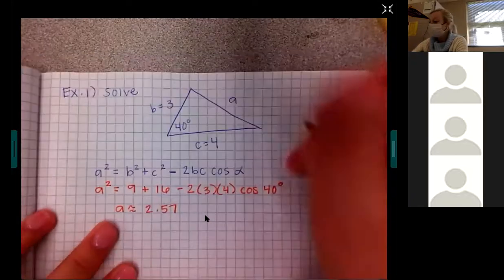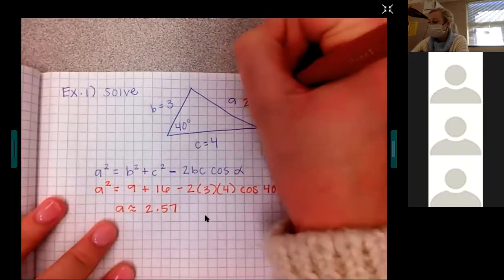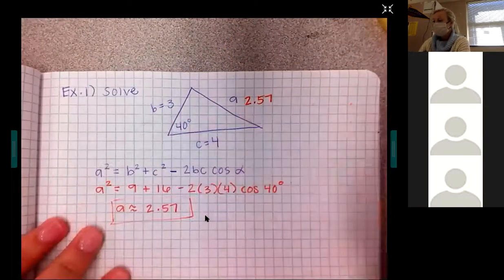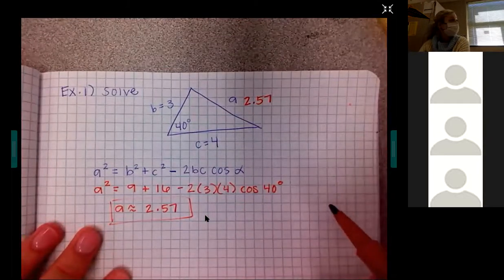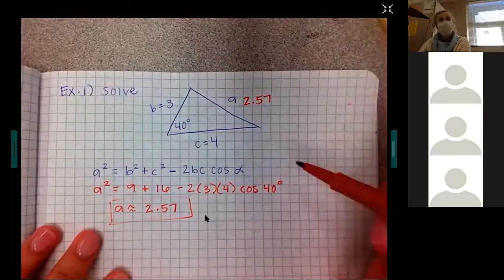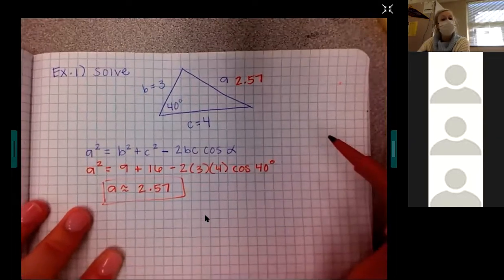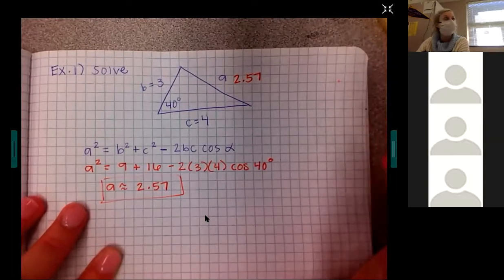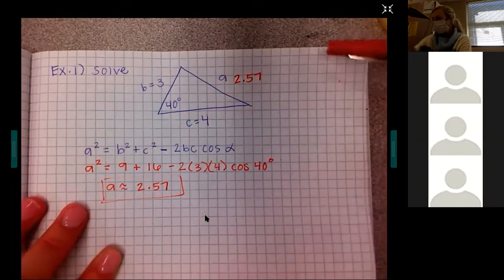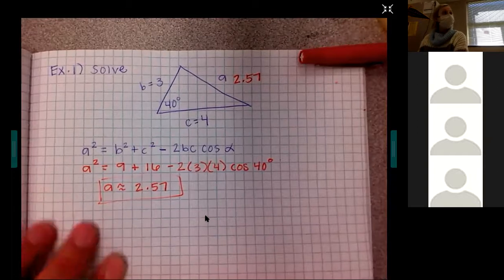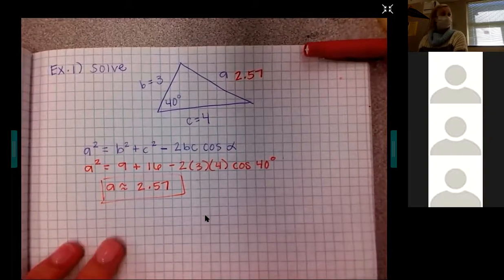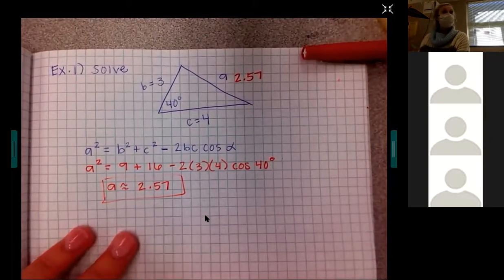Now, what other pieces are we missing? Okay, now you're missing some angles, good. And that's it, right? Just these two angles. But now look at your picture. Could I set up proportions now to find those angles? Yeah, so remember, once you're setting up proportions, what law are you now using? Good, sine. Once you can set up proportions, it's law of sines. So it's the same thing as yesterday.